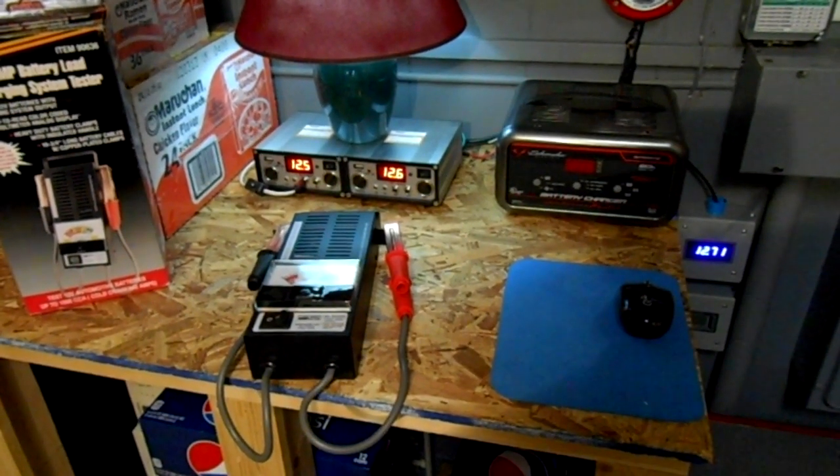I think that the meter is fine to check for general loads and to check your voltage, but as far as an accurate amps meter, or not even an amps meter, but just an accurate scale, I think the scale's off.